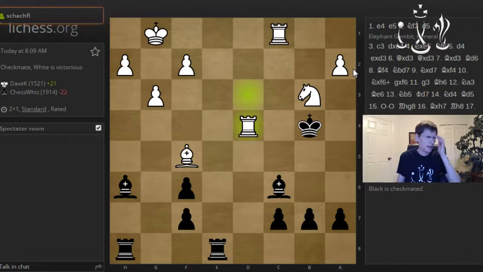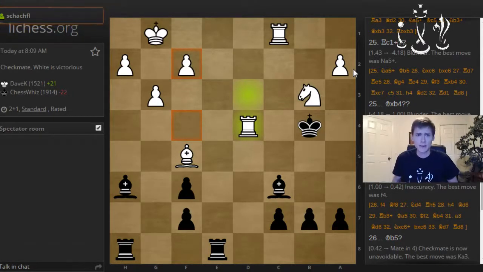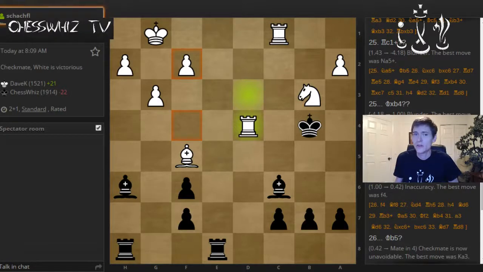We really need two-way. I mean, I feel like I'm in an empty room here, guys. I feel like I'm all alone on the internet, forever alone. That's what it feels like. See, this is what it's like for me. Where'd ChessWhiz go? Oh, I feel so alone. That's what it's like all the time for me. Why don't I put the ChessWhiz TV logo on top of Shockful?